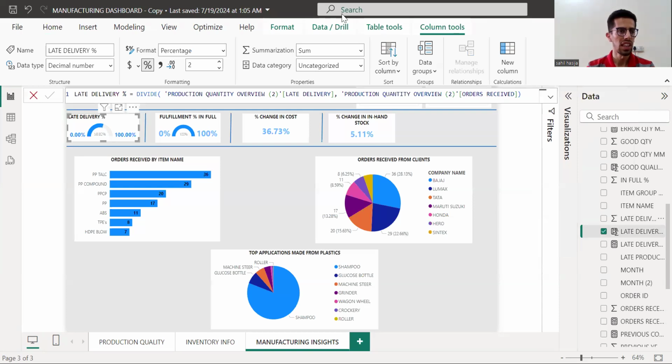This is how a DAX query looks. You need to click on the new column and write the function name or whatever KPI you want to show, and divide that by bracket the table name and the KPI, and comma, and the second parameter from which KPI you want to divide this, and close it.